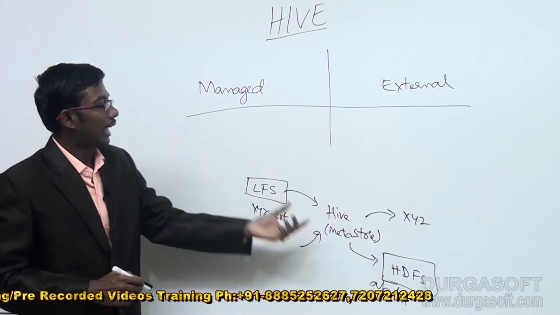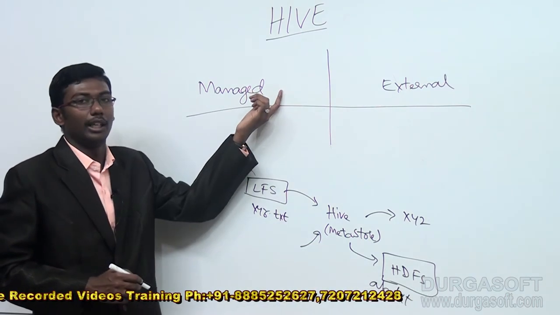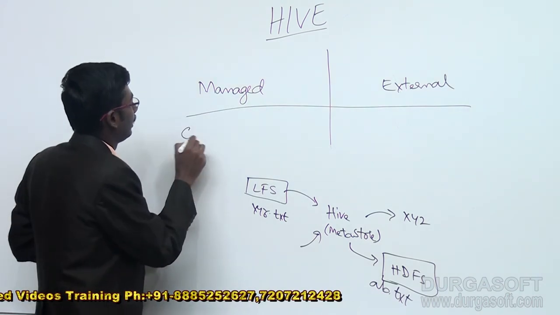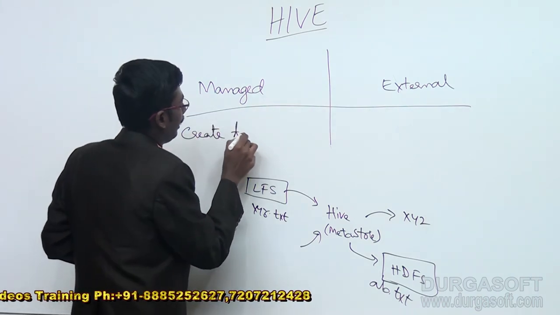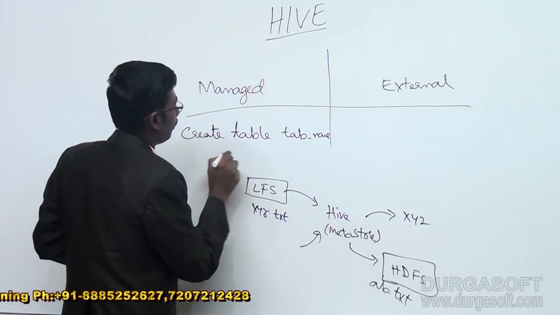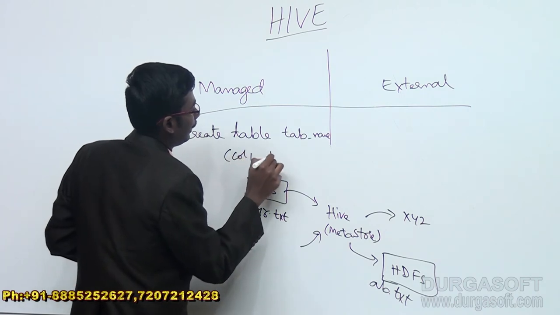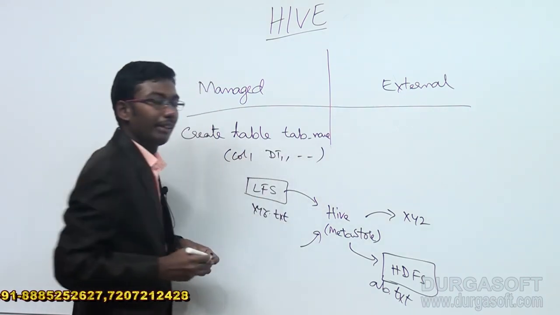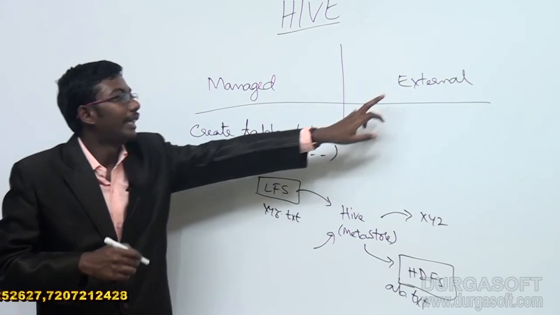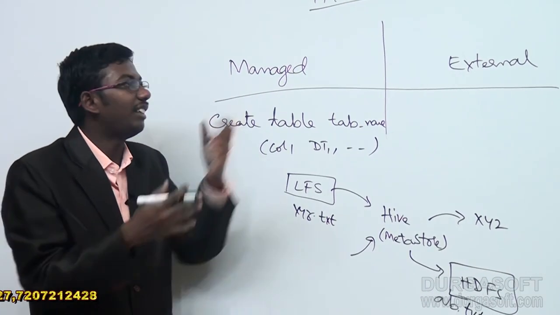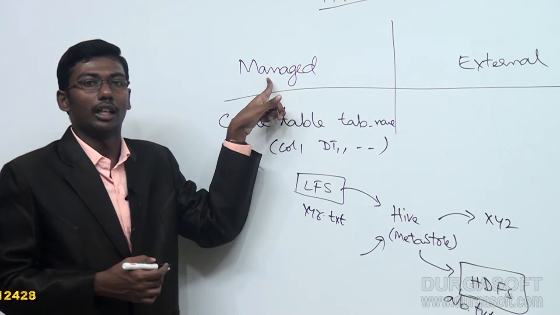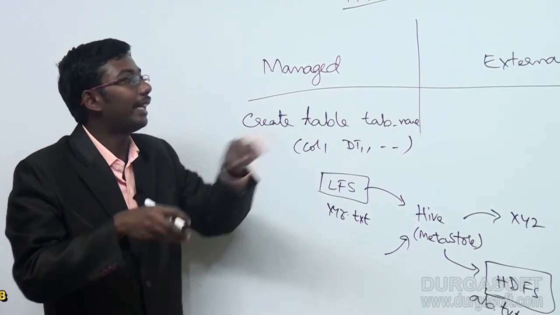Here, as part of this Hive table creation, I am taking help of managed tables. Normally in SQL, how do you create a table? We use simple commands: create table, table name, and we add the schema, some column names and data types. If we don't specify whether the table is external or internal, the Hive engine will automatically take this table creation as a managed table. If you want to create an individual external table, then clearly we have to mention it in the create table statement.